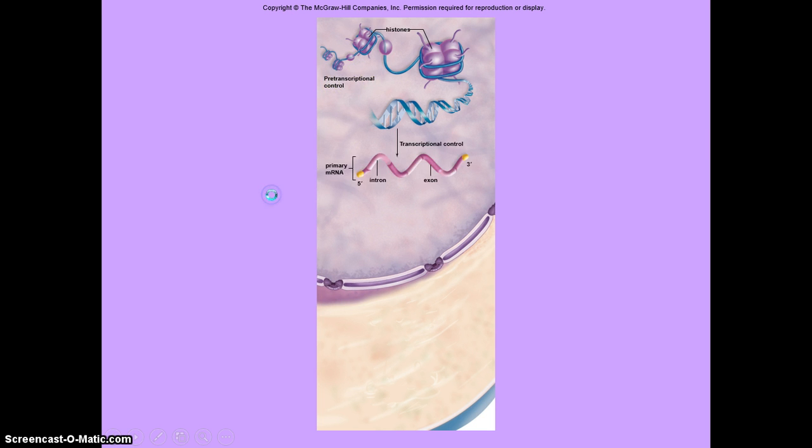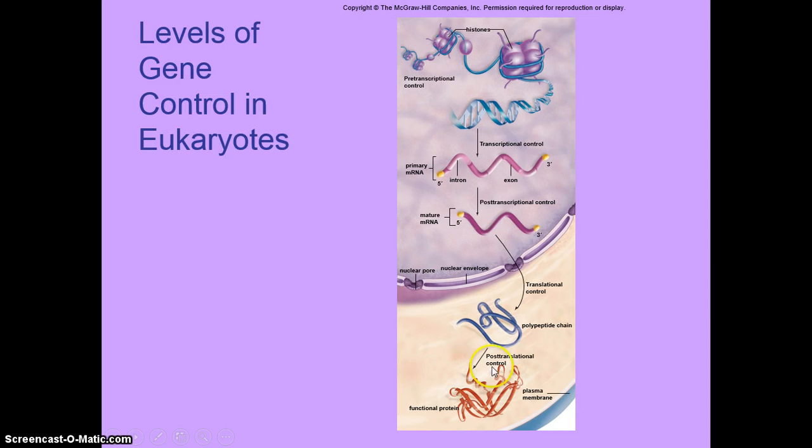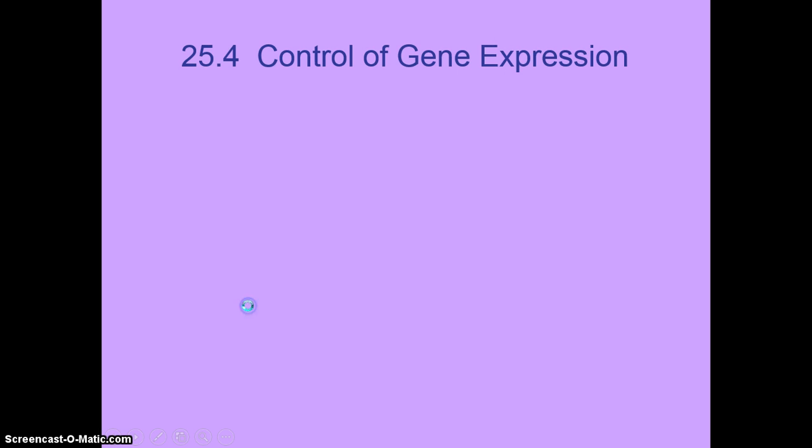Pre-transcriptional, of course, is in the nucleus. We have transcriptional control, which is there again at the transcription level in the nucleus. Post-transcriptional control comes after transcription has taken place and the segment of messenger RNA has detached from the DNA. This can go through the nuclear pore into the cytoplasm and have a level of control called translational. And then we have post-translational control when we make a functional protein after this has been translated into a protein from the transfer RNAs working with the messenger RNAs in the process of translation.